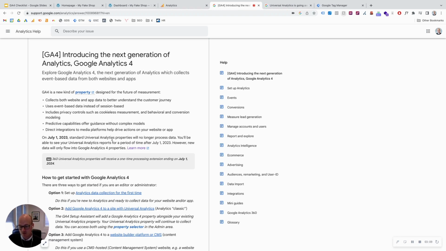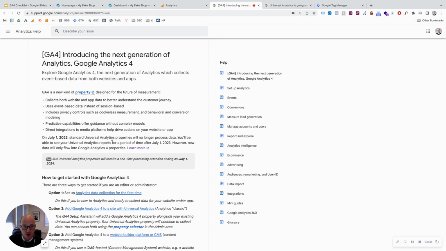You need to have GA4 on your website before that date, just to make sure that you don't have a period where you are not collecting any data. Now, ideally, you would have implemented GA4 last summer or even before that, so that you would have a lot of retrospective data going back last year to look back on. But even so, if not, it's not the end of the world. You will be able to look back at Universal Analytics data for a limited time, but you will still have access to that data.